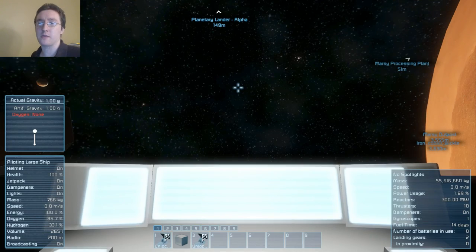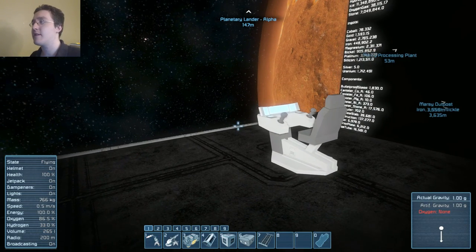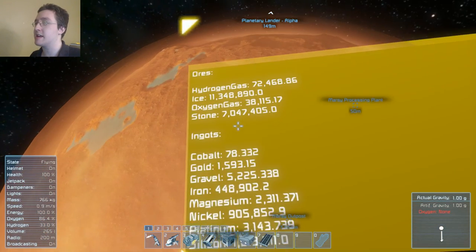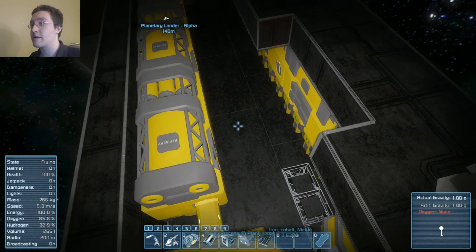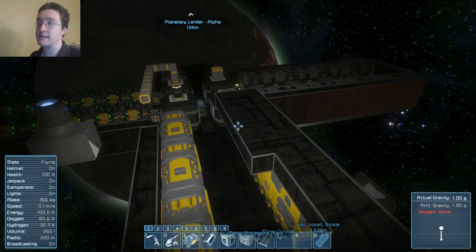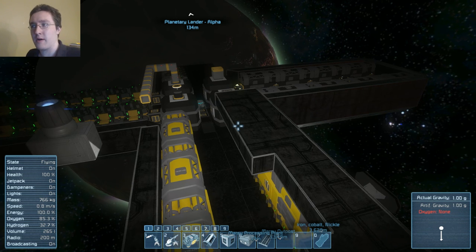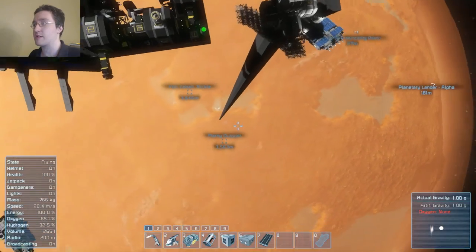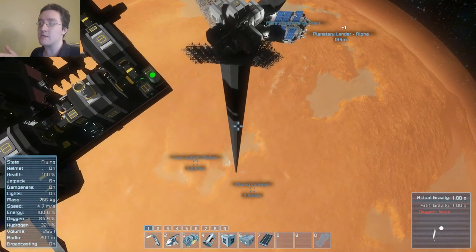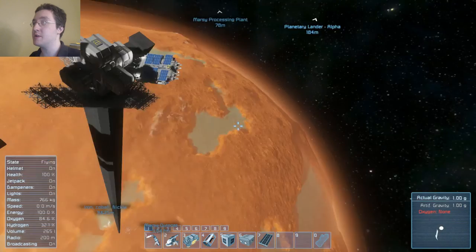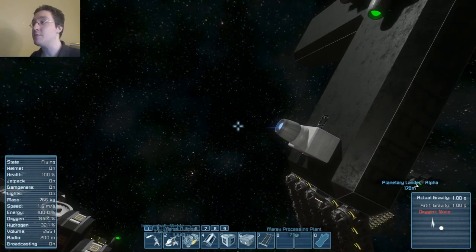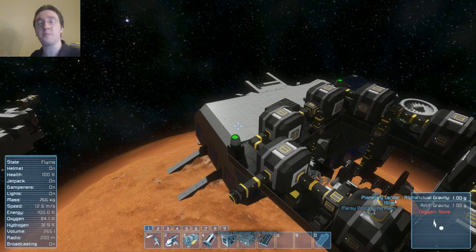So what's the point of all this? Well, I've noticed how whenever I was waiting for gravel, as you can see, I still got plenty of stone, but the gravel is taking forever to get processed, even with all 14 refineries set to refine stone. So I came at a rather spot of a bother when I was trying to weld the last piece of the elevator together, and I'm at a loss, I don't know what to do. So I moved on to a new project. And that brings me to the point of this video.